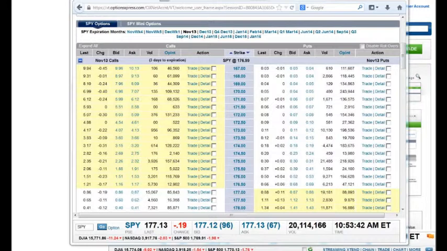Same thing, but you're just dealing with stocks. Okay. Now, whenever you buy options, you have to buy them in quantities of one or more, and they're sold in the form of a contract. Each contract that you buy represents 100 shares of stock. And you can buy as many contracts as you'd like. If you buy one contract, you control 100 shares of stock. If you buy 10 contracts, 1,000, and so forth. So you can buy as many contracts as you'd like, and they always represent 100 shares of stock.